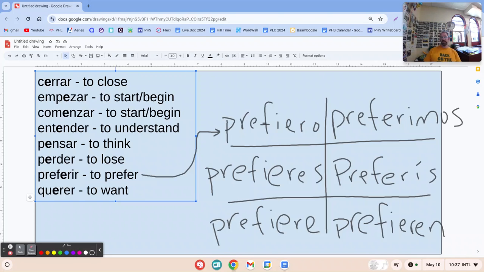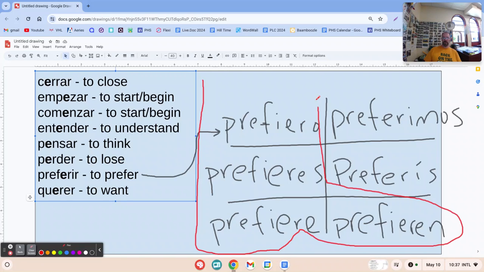So a second ago, I mentioned that sometimes teachers will call these things boot verbs. The reason is just to help you remember where the change takes place. So if I were to draw a boot, and I'm not an artist, so this is going to be really bad, but if I were to draw kind of like a boot around this chart, it will help you remember that the verbs that are inside the boot are the ones that have a change where the E goes to an IE, or there are other boot verbs where O goes to a UE and stuff like that. But that's where the change takes place. Remember that the nosotros and the vosotros do not have that change.